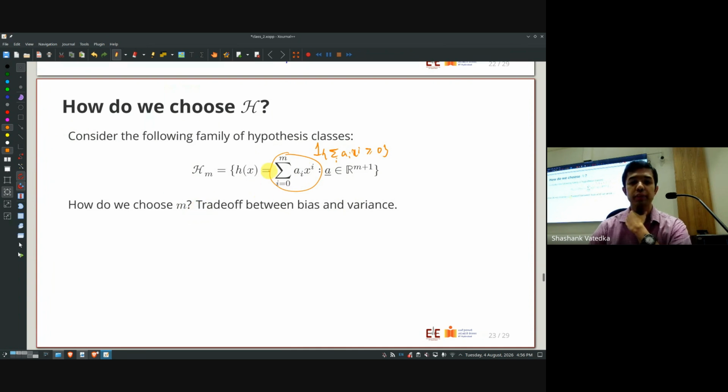One way is to find the VC dimension of this particular hypothesis class, right? And then using the VC dimension and given the number of samples, you choose the degree m. Choose it so that the number of samples that you have is at least the sample complexity. That is one particular approach of choosing h. A larger m means that you can approximate the true function closely. That is, you can achieve a small approximation error. But a smaller m means that it can also be learned more easily. So you can achieve a small estimation error, right?